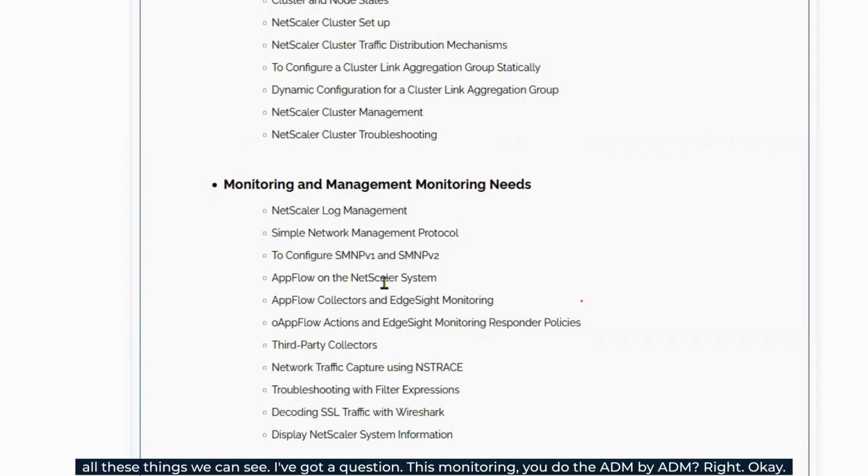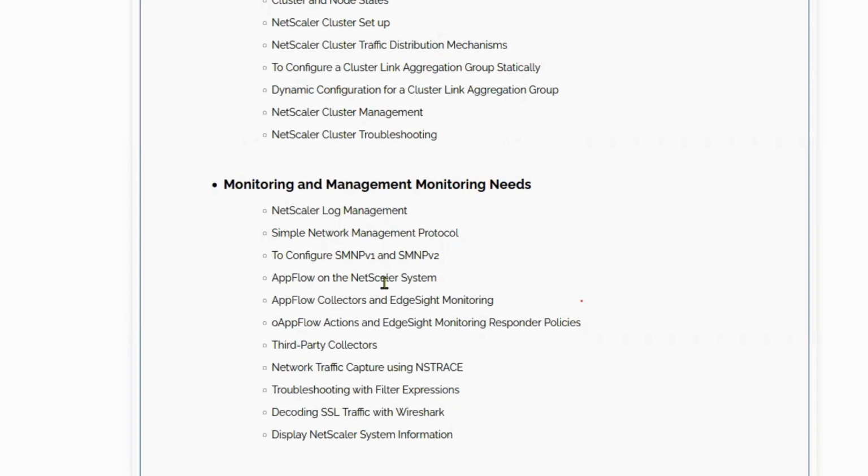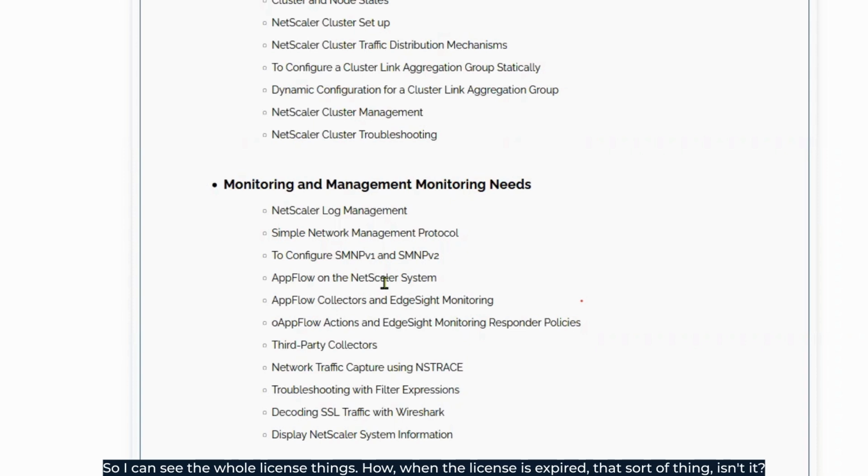I got a question. For this monitoring, do you use ADM? I can see all the license things, like when the license is expired. Basically, we will use a demo license here. But in a company with 50 SDX or VPX, how do you know when the license is expired?